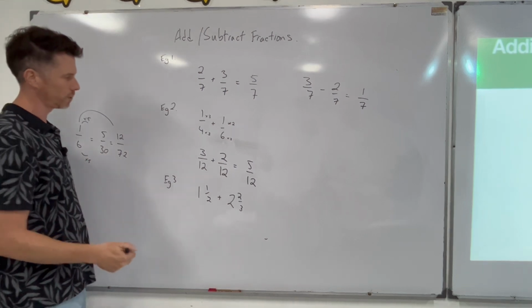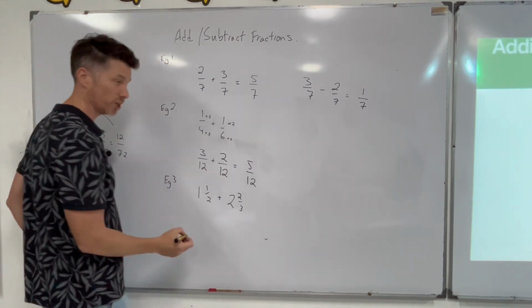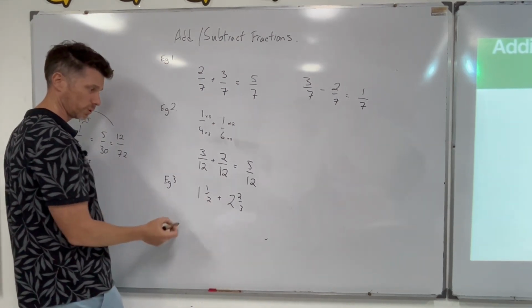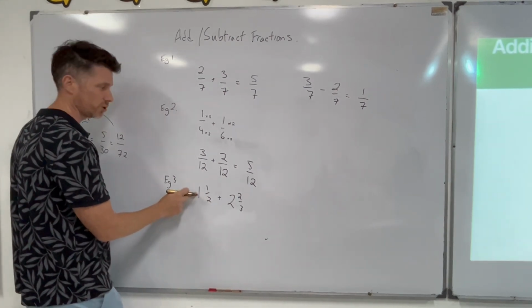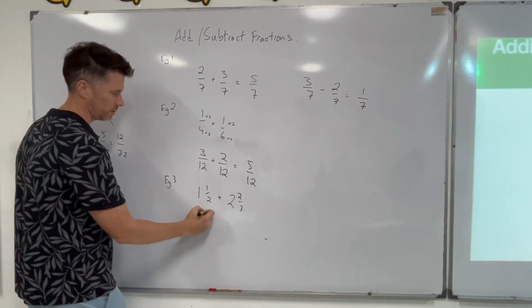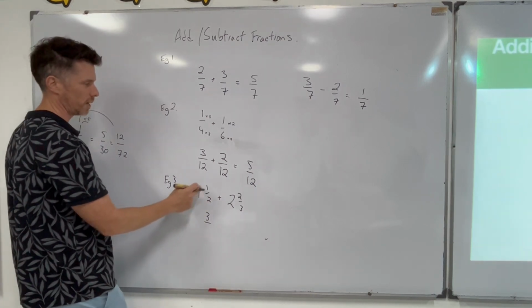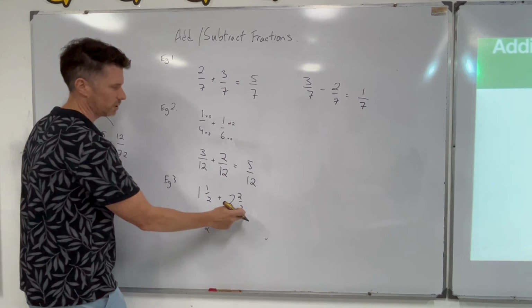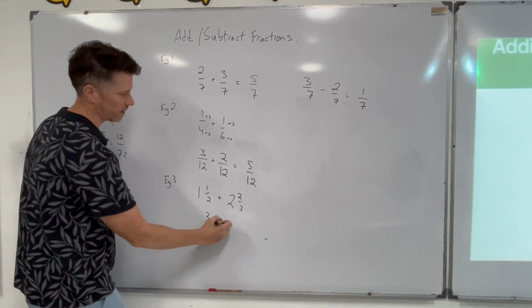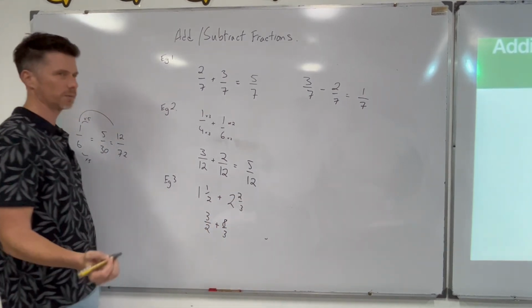But I'm going to use improper here, which means I have to remember how to change to improper fractions. What's this one going to be? 3. 2 times 1 is 2. Add 1 to the top is 3. So 2 times 1 is 2, add it to the 1 on top, that's 3. Still 3 over 2. 3 times 2 gives 6, add it to the top gives 8 over 3. And now I think about a common denominator.